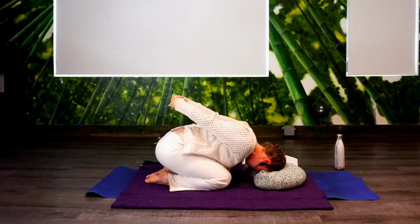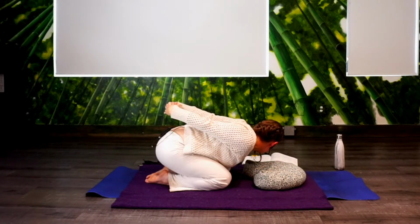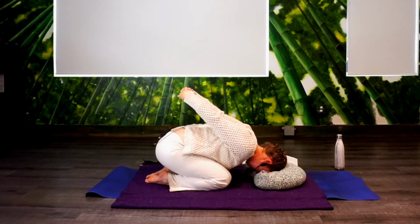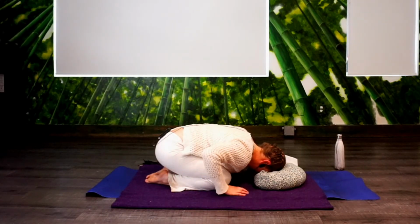Just about 2 to 3 more breaths. And this next time, inhale and hold. Hold the posture. If the arms are behind the back, stretch them up as much as you can. Hold the breath in. And then exhale, let the arms come down. You can shake out the arms.